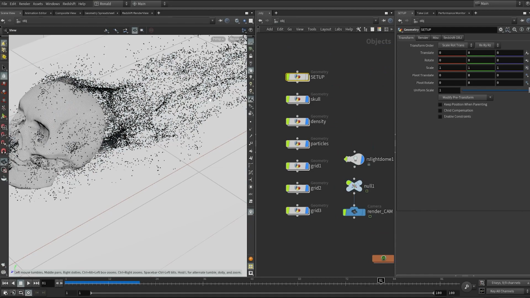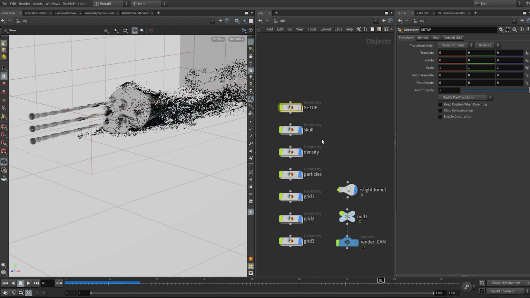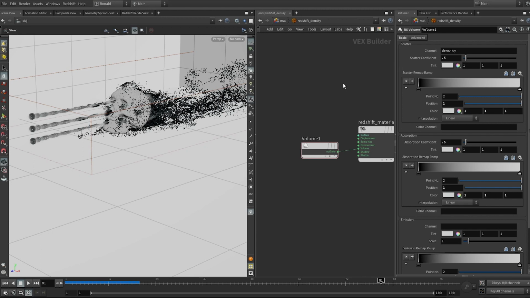And out here, we shaded all the particles and we covered how to shade the density field. Just as a reminder, keep the scatter coefficient and absorption coefficient in balance for generic looking smoke. If you want it to look closer to steam, then you could do with less absorption. If you want it closer to soot, then you can do with more absorption.